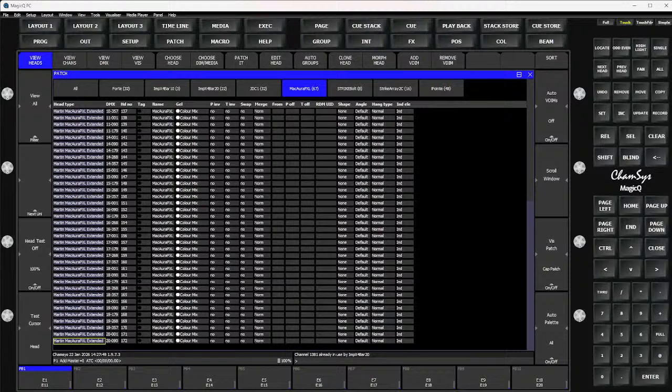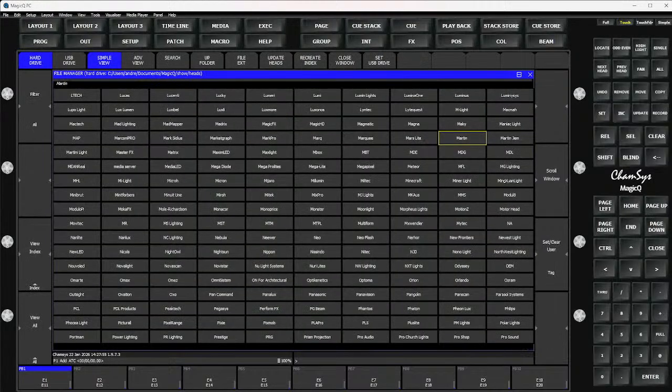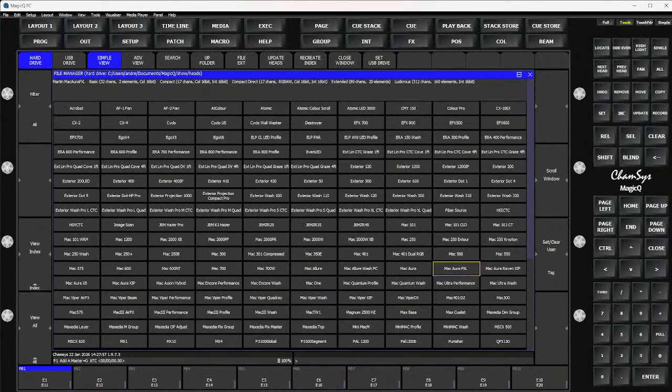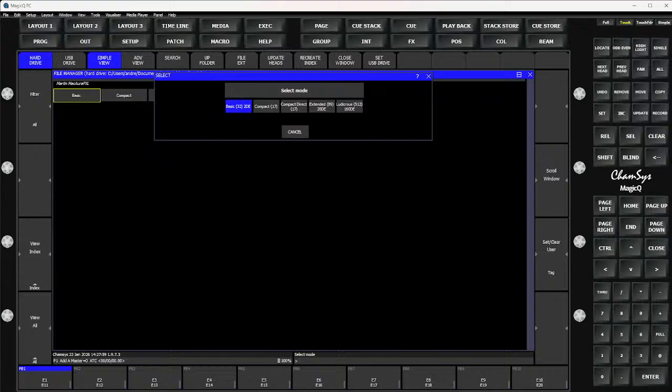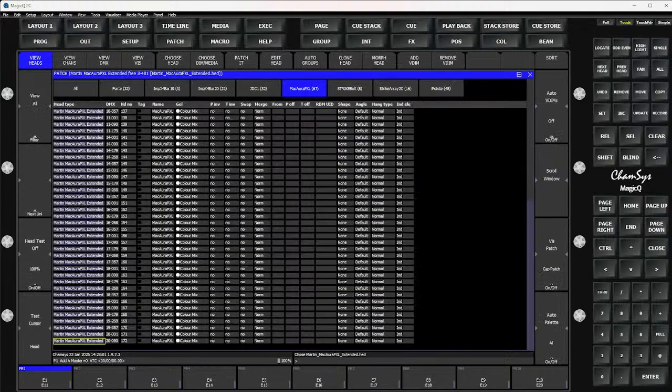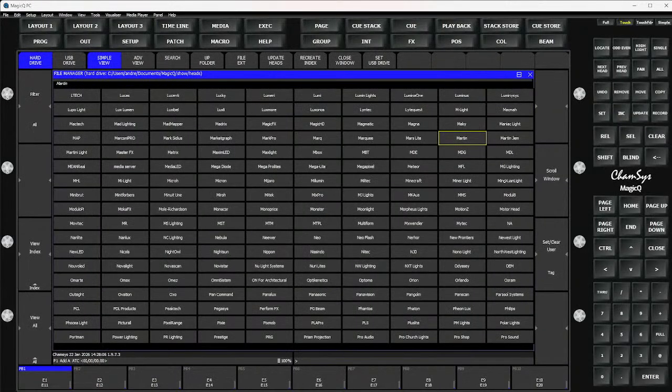So that's 5. Need to go to patch. Choose this, the macro, extended mode.